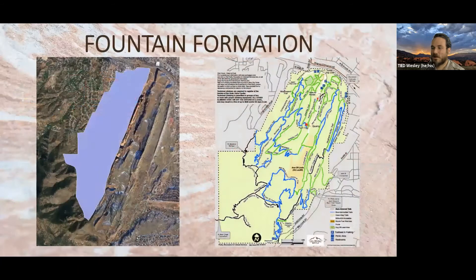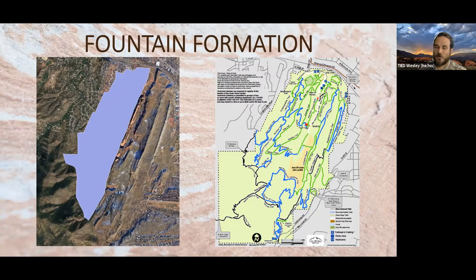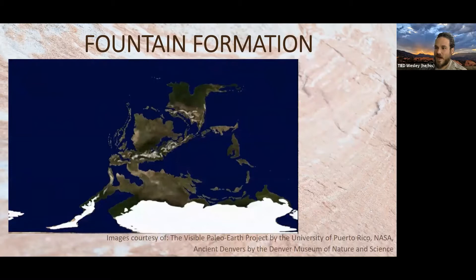The granite formed about a billion years ago, and over time it was partially exposed, eroded away, and we transitioned to a more depositional environment. This is our first sedimentary layer — the Fountain Formation — which makes up the western third of the park or open space. Some of the best places to see it are along the Contemplative Trail right up by the main parking lot. The world looked very different about 300 to 320 million years ago — most of the continents are not in their current shape, but the plates still exist.